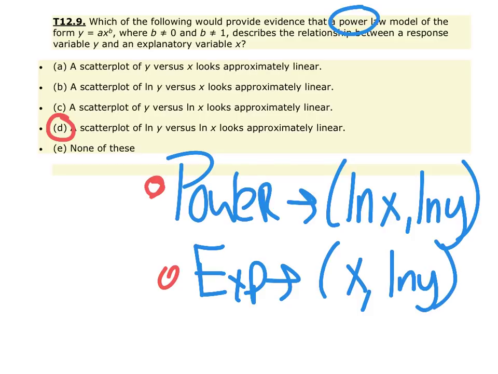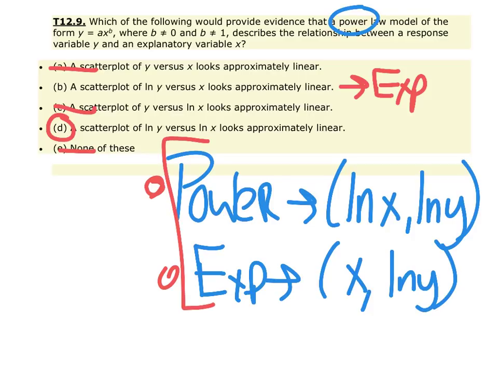I do like the response for B. B is the response for exponential functions. A doesn't make sense because that means you would do nothing. We don't do anything like that for C, and clearly it's not none of the above. So just take away these two features from this slide and you'll be good.